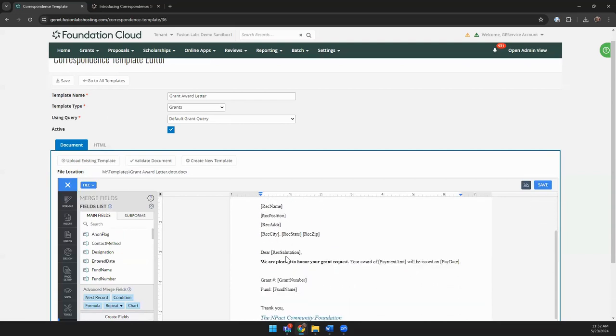What was wrong with the one I just created a few minutes ago, Mark, is that the merge field format here is something like this, right? Yeah. May need to just manually take all these. Here's the rec name field. Let's delete it and then find the rec name field in here and drag it in. So you'll need to go in and, well, you just click on it. You don't drag it. Thank you.